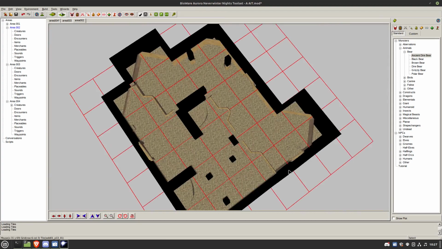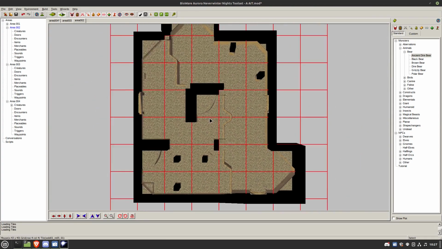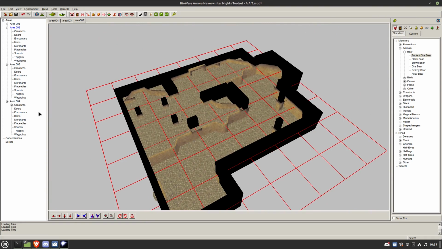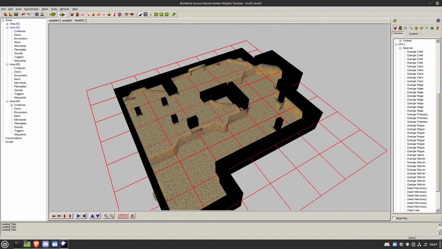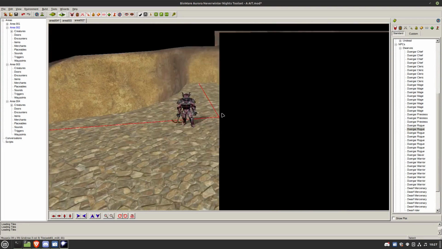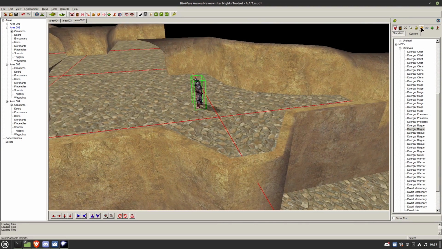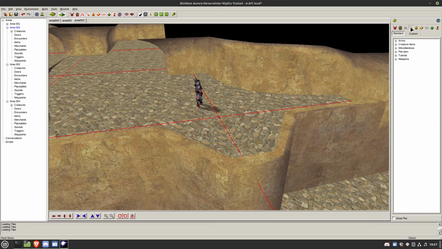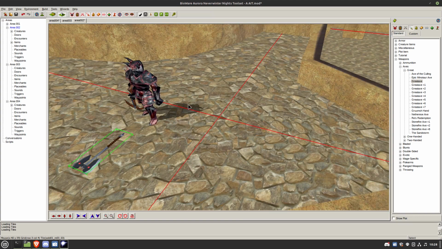You can work on tilesets, you can work on the code side of things, the scripts. You can work on, like I said, the different creatures or NPCs. You can add or change them up, tweak them. You can work on items within the game, like weapons. If you want to create something that looks totally different, you can and put it in the game.